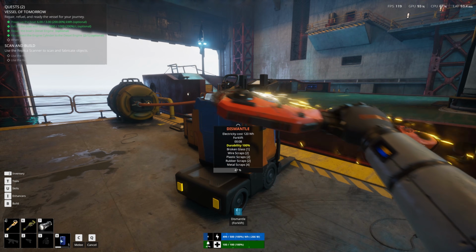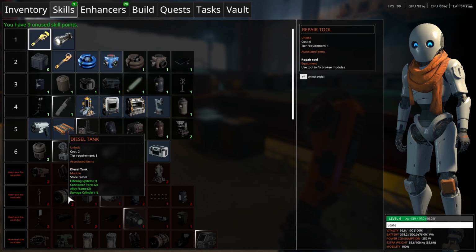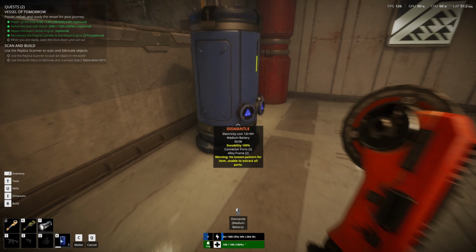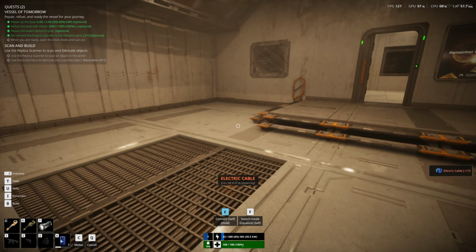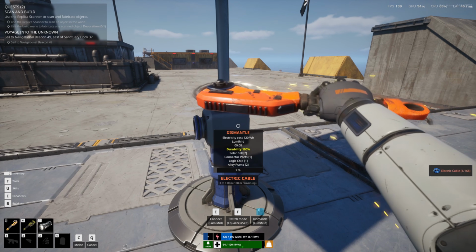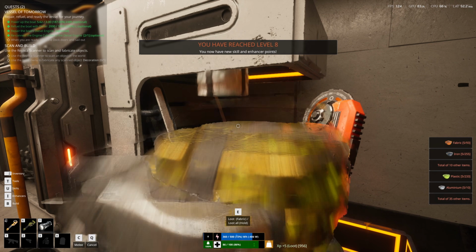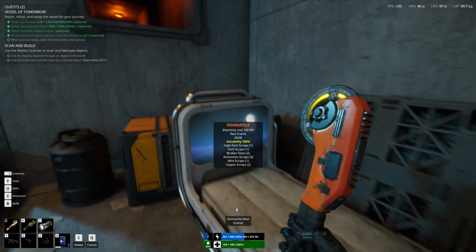I continued dismantling items around the ship and had to check at what level I unlocked the diesel canister, because in order to be able to dismantle it and keep its components, I have to unlock it first. Same goes for medium battery storages, solar panels and wind turbines, so I had to get level 8 before leaving this platform. In the meantime, I switched my attention to a hidden area under the stairs.